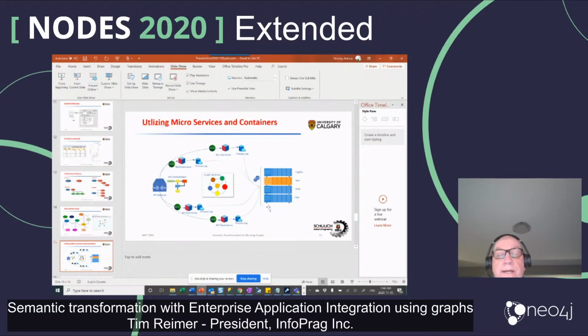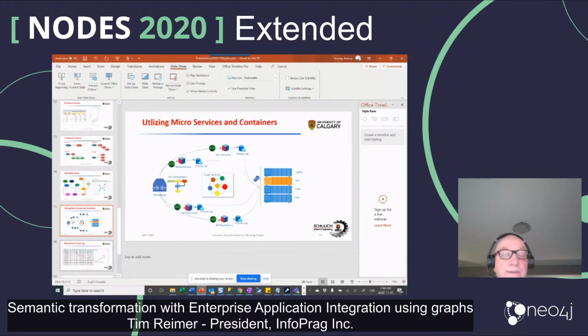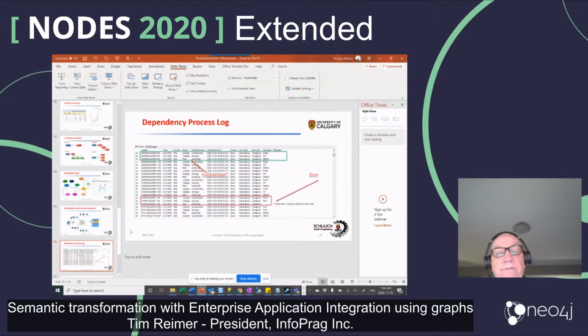And I can add any kind of container to do any kind of algorithm that I want to apply to this. And so what happens here is, I'll give you a screen print here, which is very interesting. That is a typical process log that comes out of one of these microservices. And you can actually see here that we have a request. So we have here a link, location code. We have a tankage, and that's a node inside of the graph. We have the property that we're trying to look up. You can see here the lookup value for that location code and for the tankage.